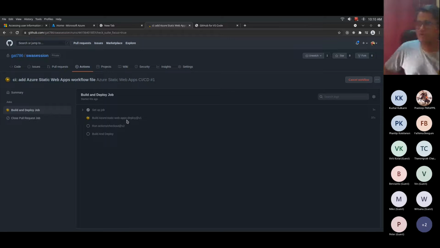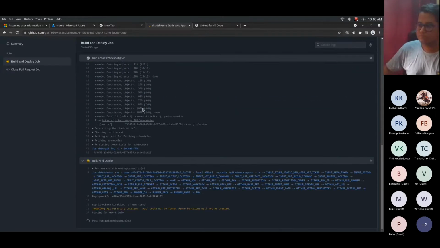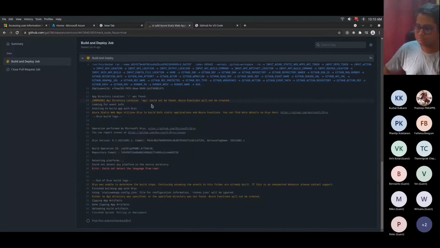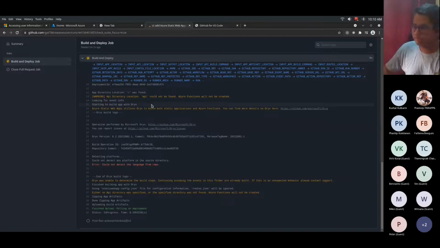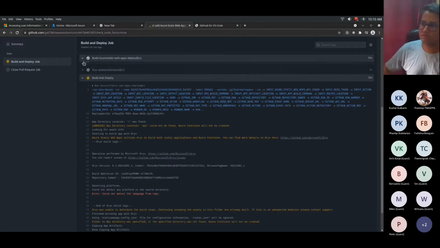Basically what it will do is build the whole app and deploy it to Azure. Since this is a basic app, I don't think it will take much time. Let's wait and see how long it takes.